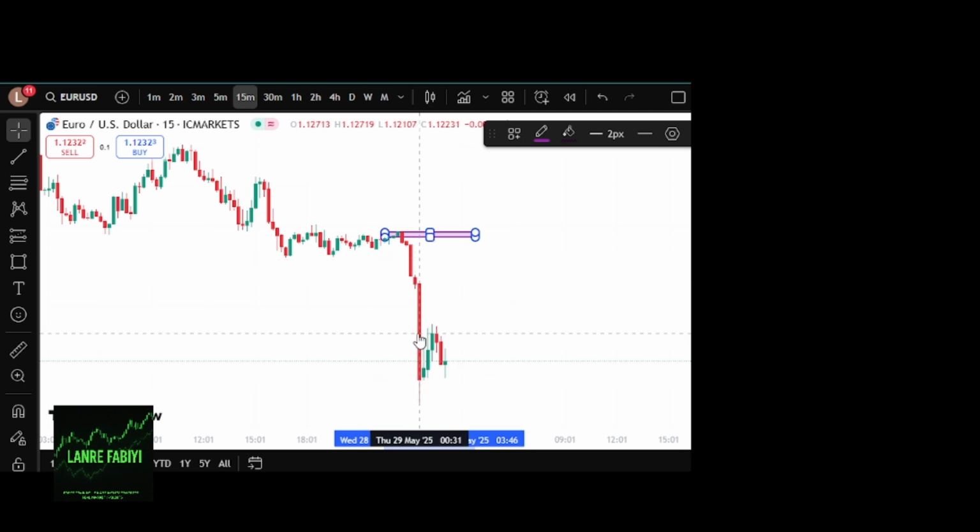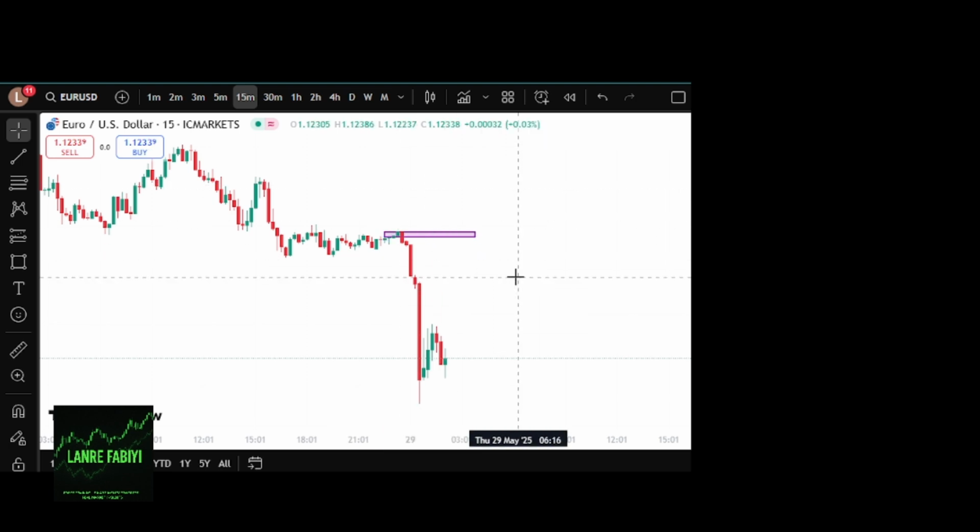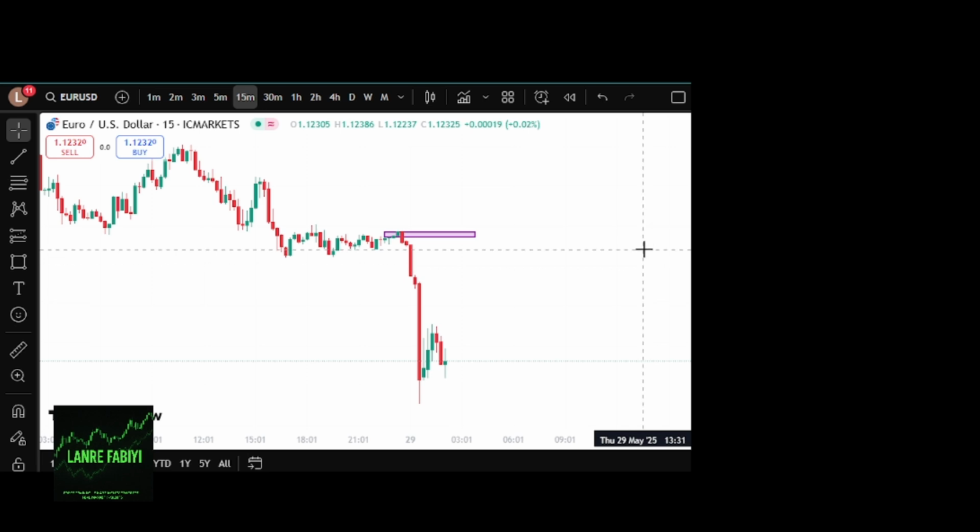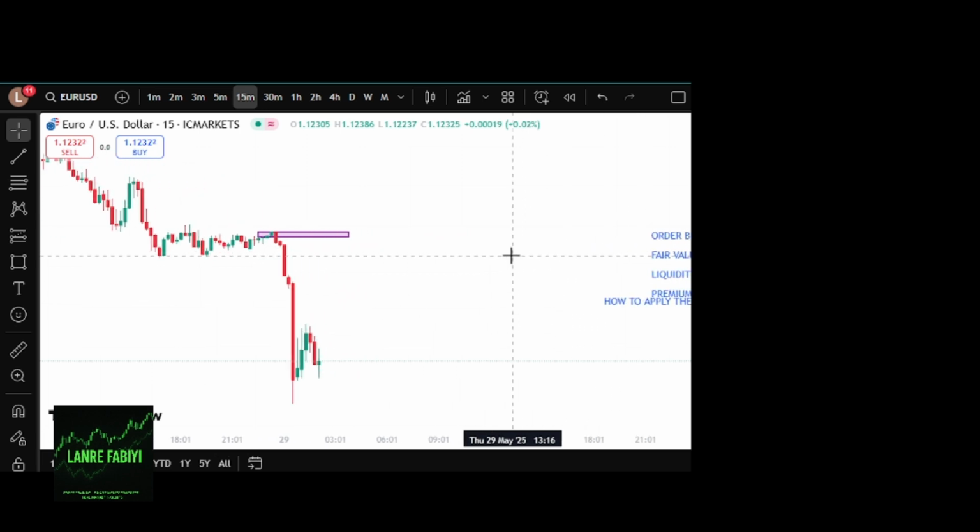And what is the importance of this order block? When we are studying it, it shows the actions of the big boys. At this point, big boys have placed a sell order, and whenever price gets back to this level, there will always be a reaction of price. If this level holds, it will stand as a resistance for price, and the price will go down from that level. So that is why order block is very, very important. Don't worry, I'm going to show you how to use them to trade.